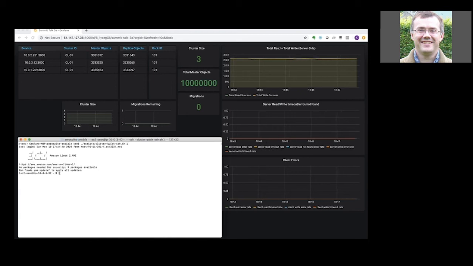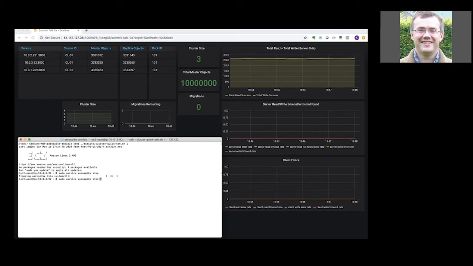So I'm going to stop the Aerospike service on one of the nodes and start it up again. And we will see some errors because I didn't stop it in a graceful manner. Okay, count to 10. 1, 2, 3, 4, 5, 6, 7, 8, 9, 10.